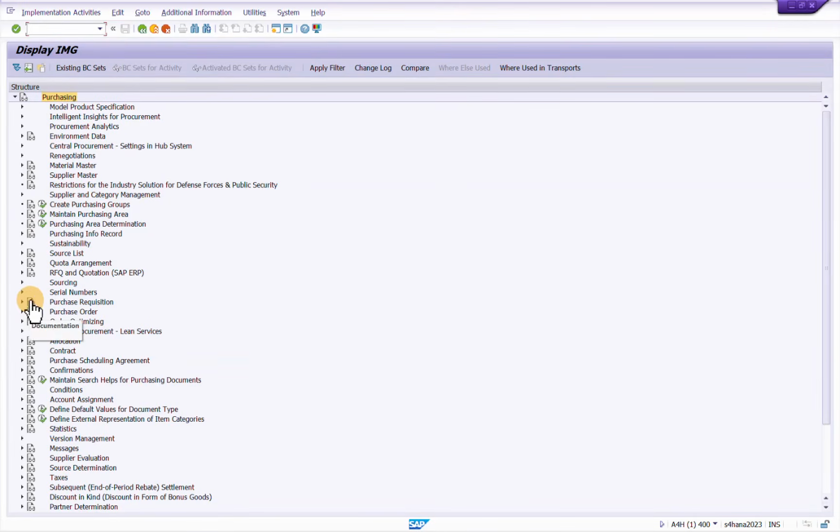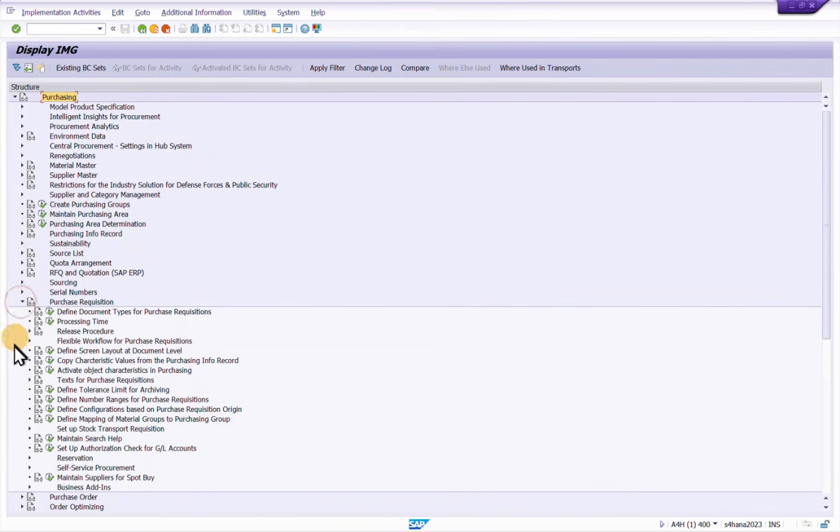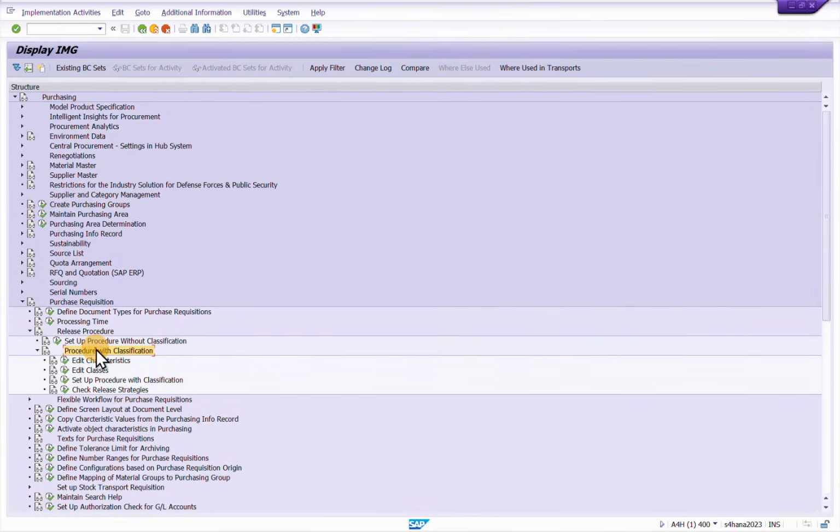Under purchasing we have purchase requisition, and in that we have release procedure, and in that we have procedure with classification. The setup with procedure without classification we'll see maybe in another video, but it is not used mostly. So first here is edit characteristics, and we must know what all fields we're going to use.